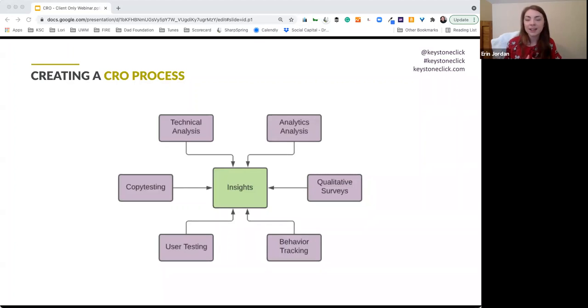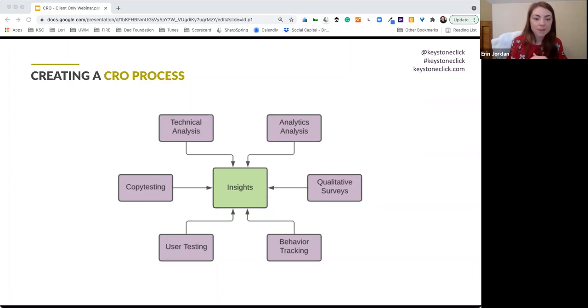Behavior tracking is like that, but it's a little bit more data focused, in that you're seeing in real time heat maps of where people's cursor lives the most or where people click, etc. That can be really powerful in terms of understanding how users actually use your site. User testing is the same kind of thing, but it's really cool watching users in real time use your site and seeing if they follow down the funnel that you're trying to set up.